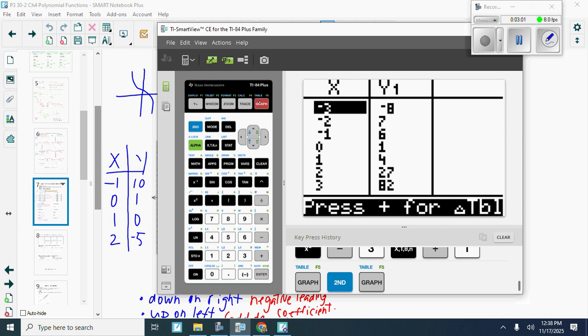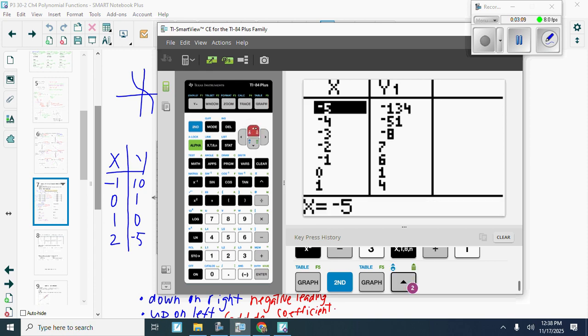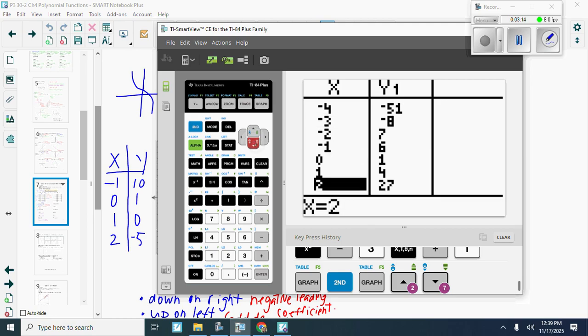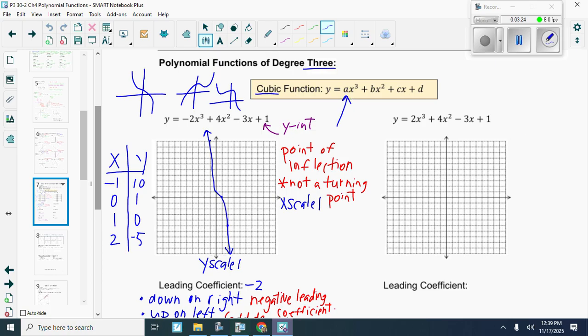Okay, so if you head over to second graph, you'll find your table of values. Actually, it's centered out really nicely, because if we go up to -4 and -51, that's off our chart. So I would keep it to -3 and then to +1, because as soon as we get to 2, it goes off of our chart up to 27. So just on the edge, you can make a table of values. Okay, and write them in from your calculator.